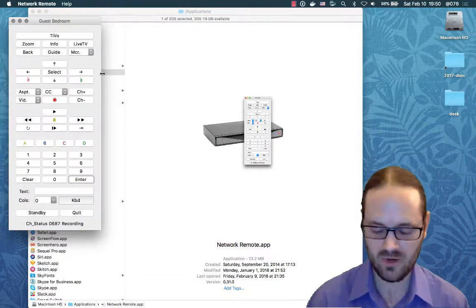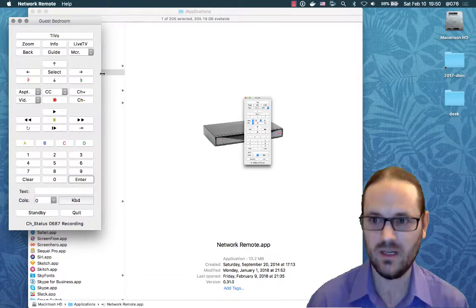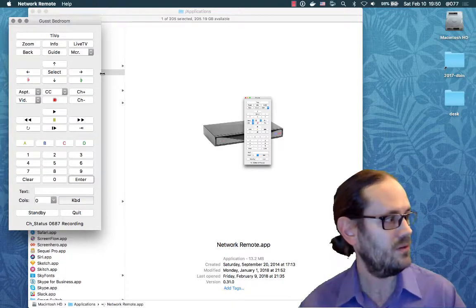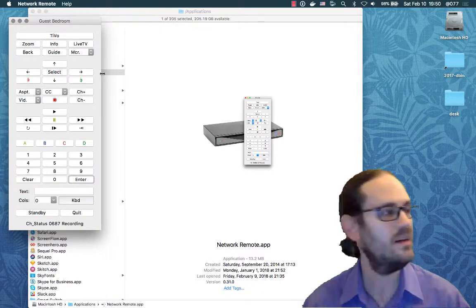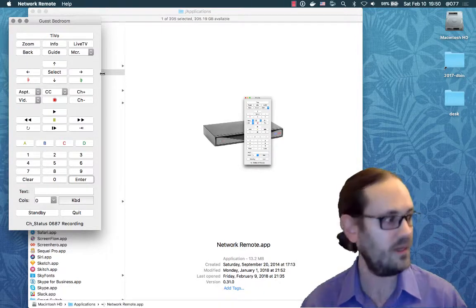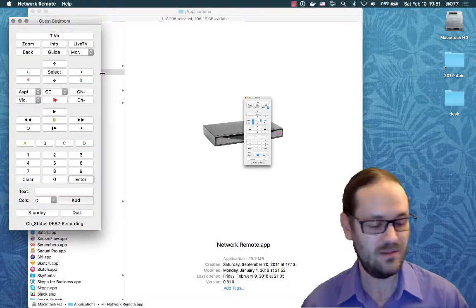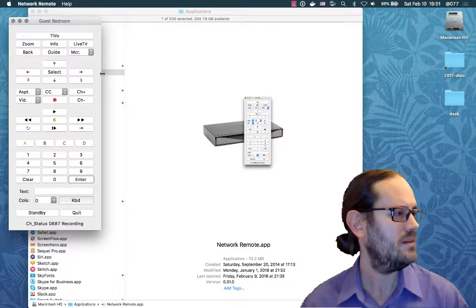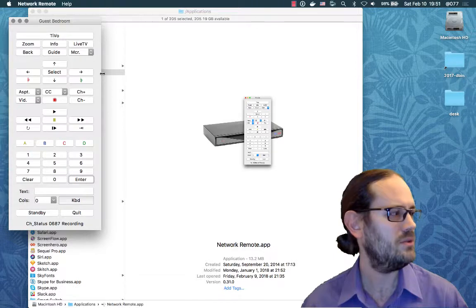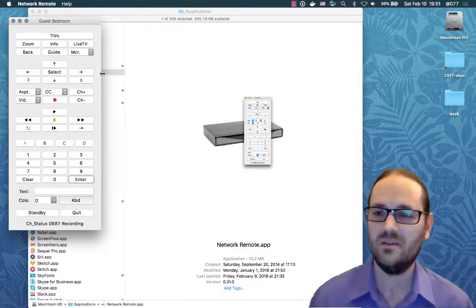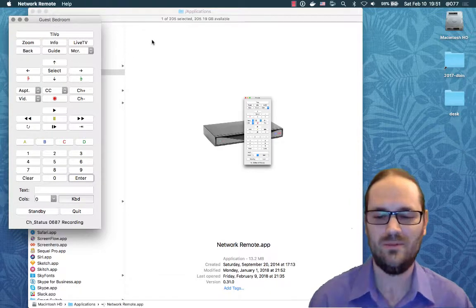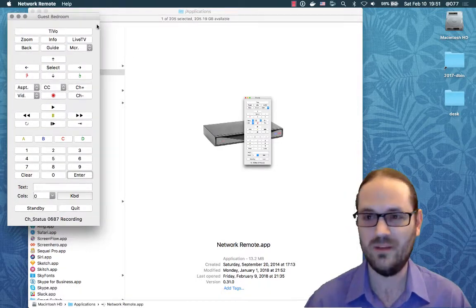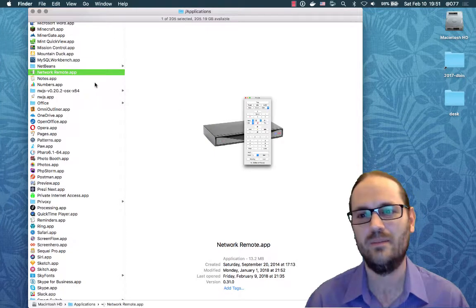In fact, there are keyboard commands, so if I hit the letter G, over there on my TiVo, the guide came up, and I can use page down and page up and hit enter, and there's Futurama over there. So that's a really cool feature, to have your laptop control your TiVo, if you have a TiVo. I bought one used from a friend of mine, and I'm really glad I did.